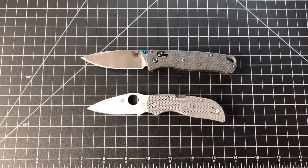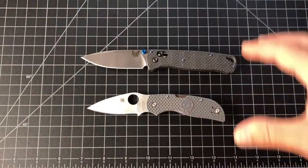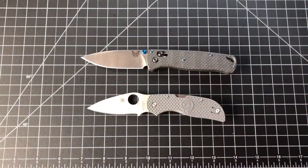I'm going to talk about the cons of these knives. This is really where you're going to see someone pull away in this whole thing. And as far as how much I use the knives, you're also going to see.